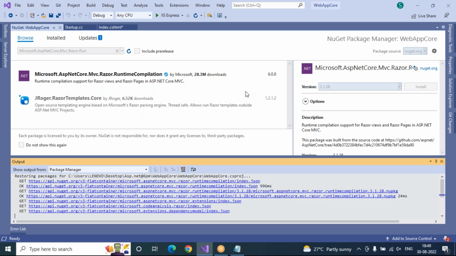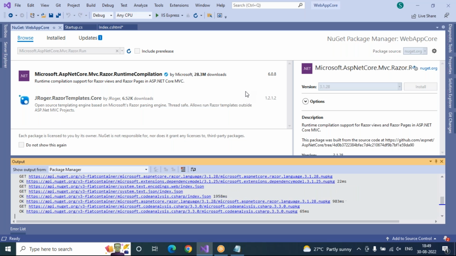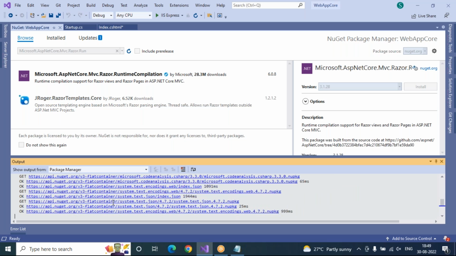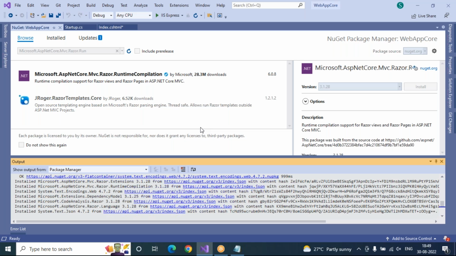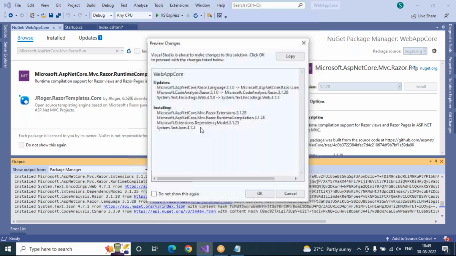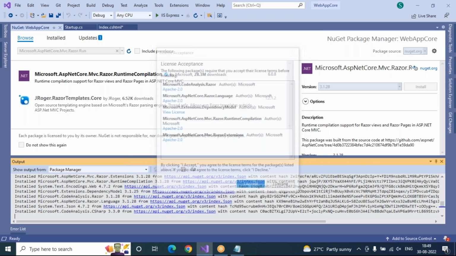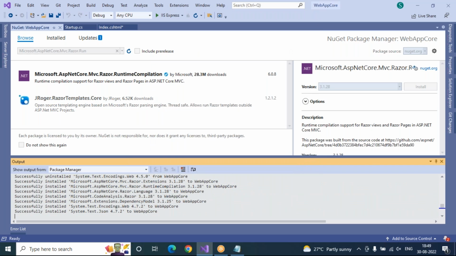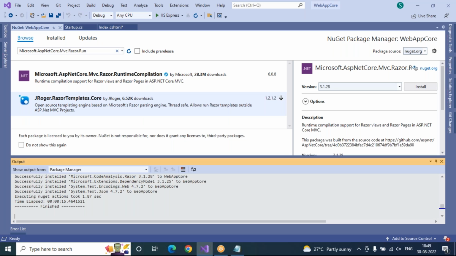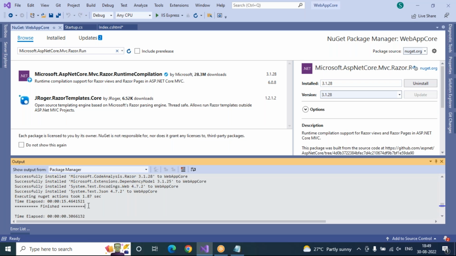Now you can see installation is done. In the package manager, you can see the installation is proceeding successfully. Once installation is going on, it will ask for some additional packages that are required, so click okay and accept, then it will be successfully installed. Once successfully installed, you can check here: a finished message is available in the terminal window. After the finished message, you can also check whether it is installed or not.